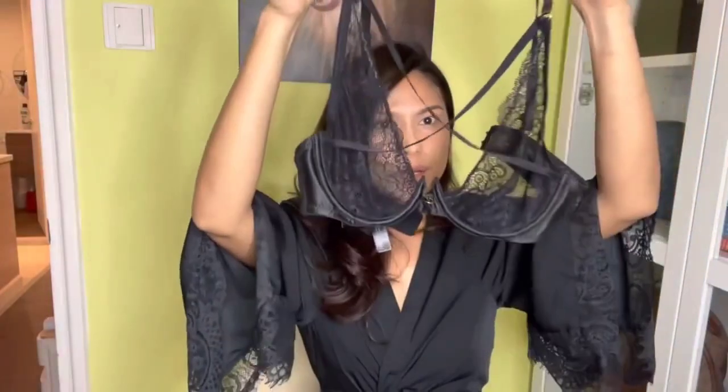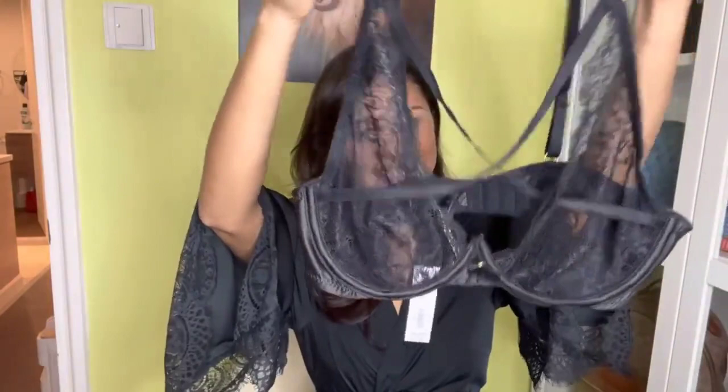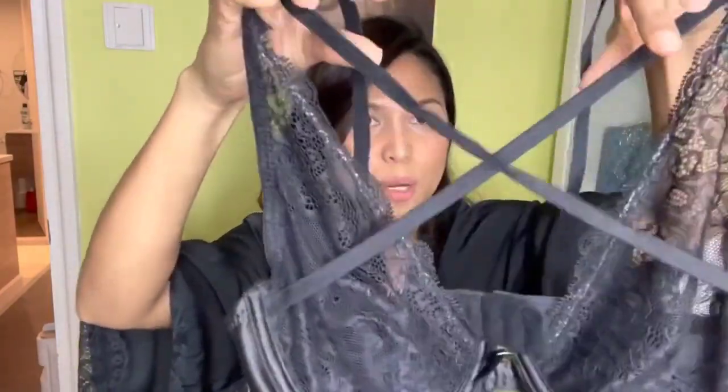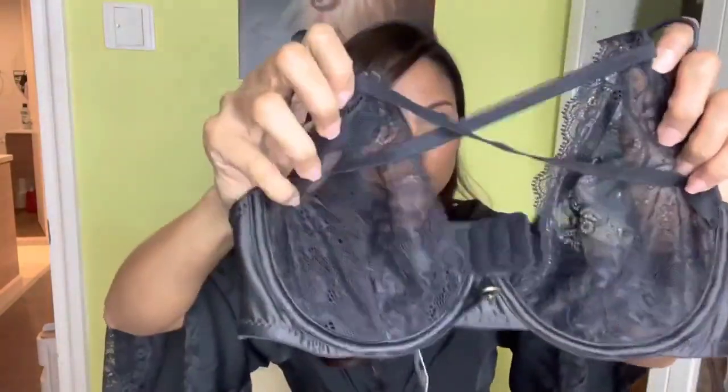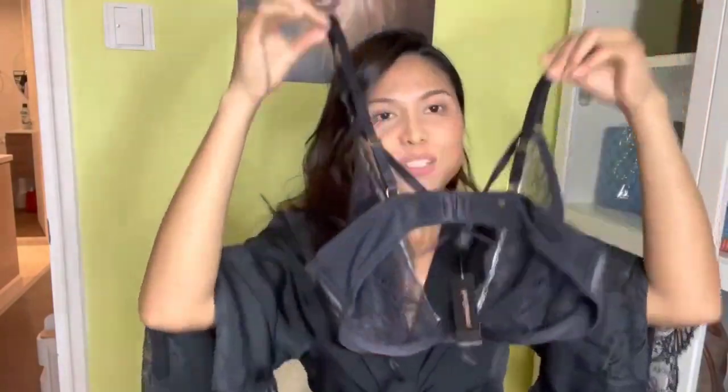All right, last but not least, this another see-through. Oh, so sexy. This is from Ann Summers. I got the UK 10. That is so nice, you guys. I love this cross strap there in the middle of the chest. It's so nice. It's so sexy when I wear it. I'm just so in love with myself. I love this bra as well. And that's the back. So let's go ahead and see how it looks on me. Yes!